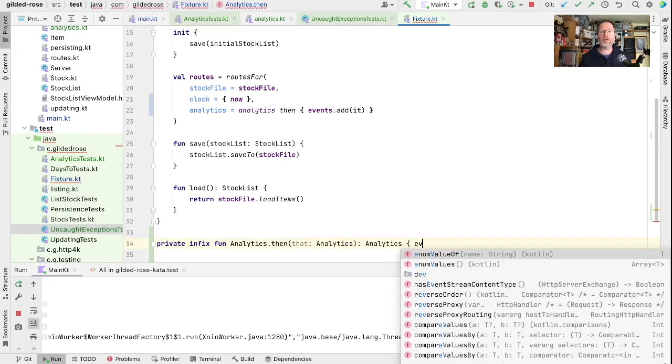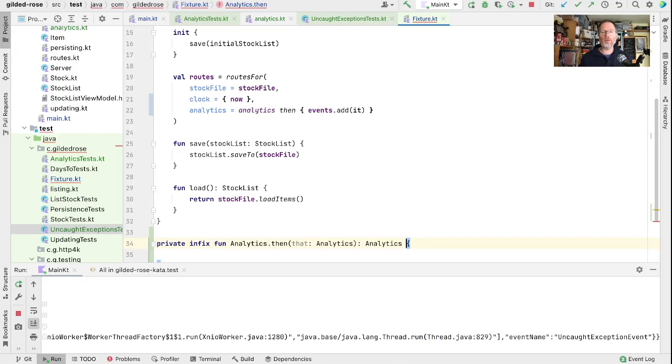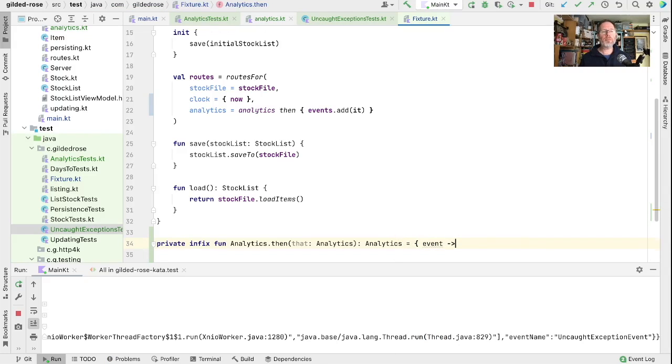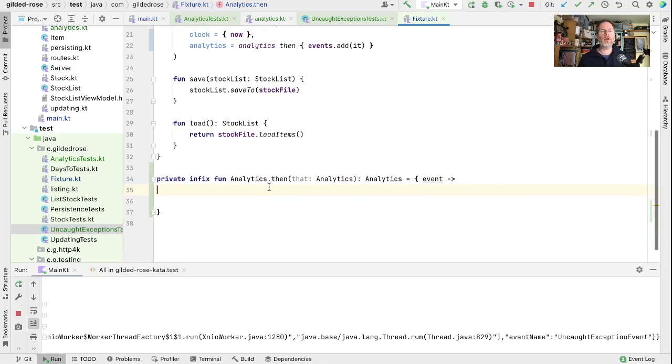It needs an event. So this is going to return a lambda, which takes an event and feeds it first of all to this and then to that. Now this works sweetly because we have defined our analytics as a function type and we can compose functions.